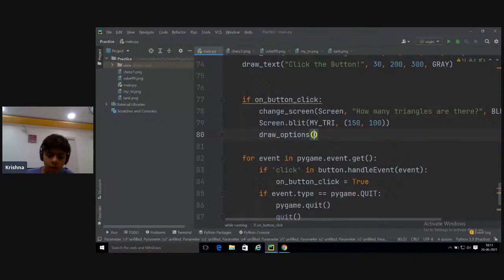So options, I'm gonna give texts. The first option is gonna be 40. I remember this thing to be 49. Let's give some other options saying 50. I'll just see what options are there. So let's say 40, 50.